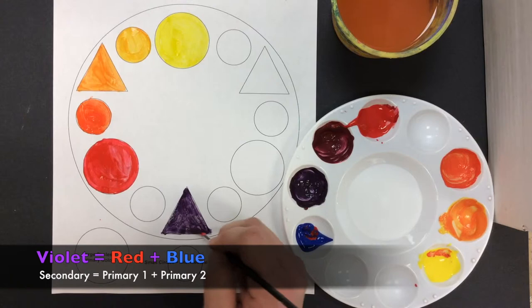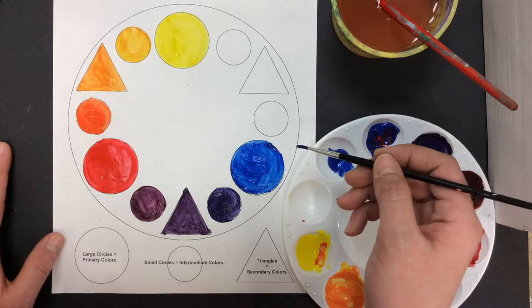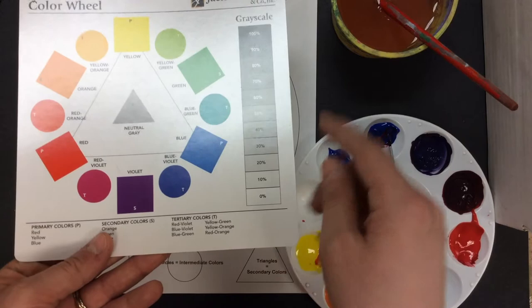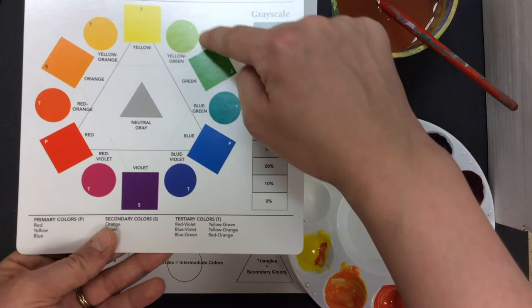The next thing I need to do is make my secondary color of green. So if I look again at my color wheel, I can see that the two closest primary colors, remember, a secondary color is made by using two primary colors. So if I locate my green, if I look to one side, I see yellow. If I look to the other side, I see blue. That tells me what two colors I need to use to make my green.